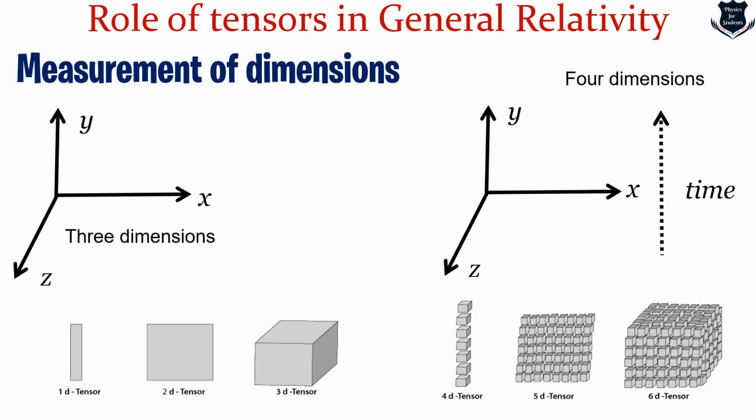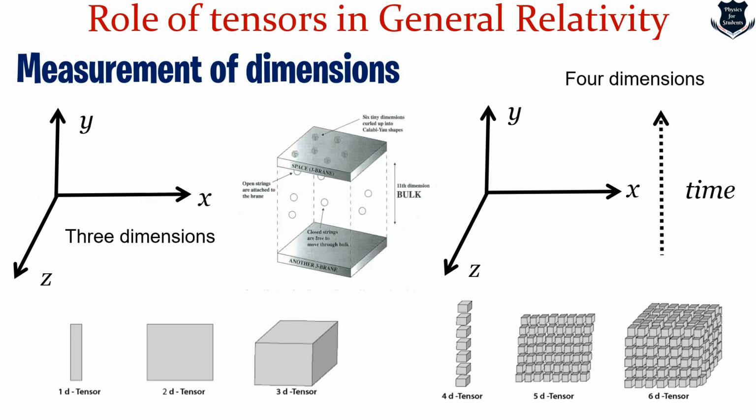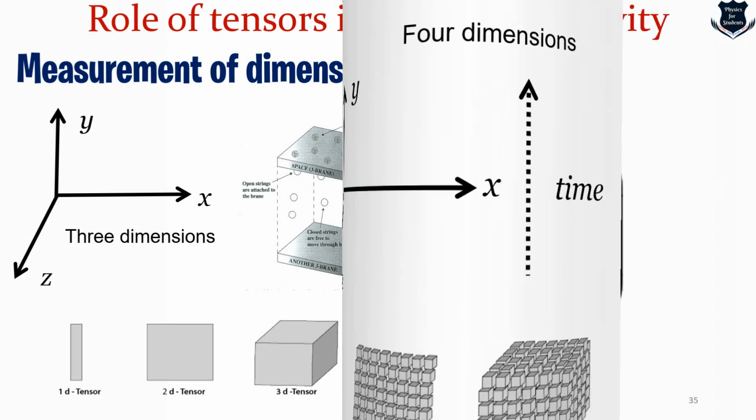And now with string theory coming in, this is a kind of pictorial illustration. You will see that people are saying that in string theory, Kaluza-Klein, etc., the entire dimension is curled up into a Calabi-Yau manifold, which can be 6 dimensions. Somebody says 11 dimensions. We really don't know what it actually is. But if we are calculating dimensions, typical vectors won't be able to do it. So here comes another role of tensors, that is measuring dimensions.